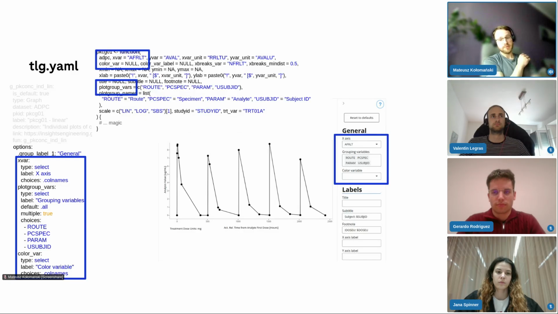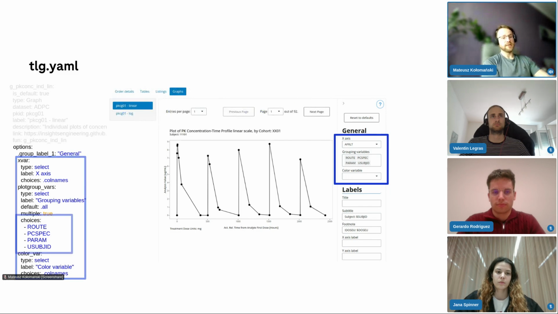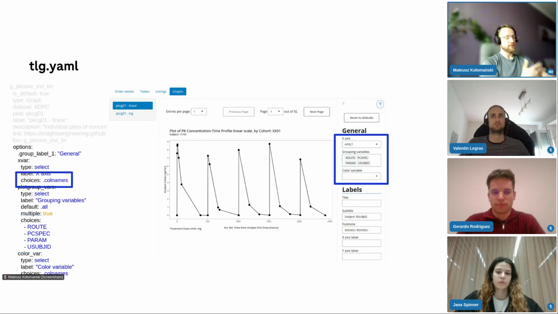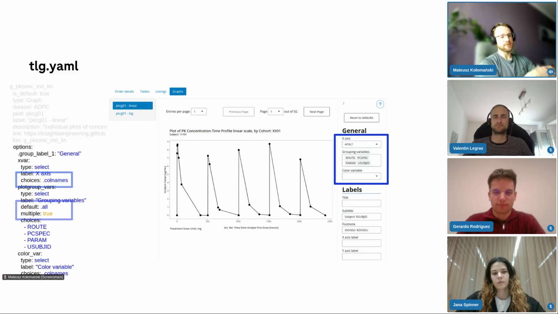There's a lot of options for specifying the input types. We even have some custom inputs implemented, and we want to implement more. But basically, in principle, we can specify things like the choices that the user can pick from the pick list. You can use some special syntax to, for example, reference all the column names from your data so that the user can pick from that. You can specify the defaults and if the selection should be multiple, etc.